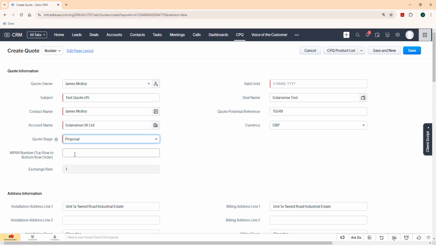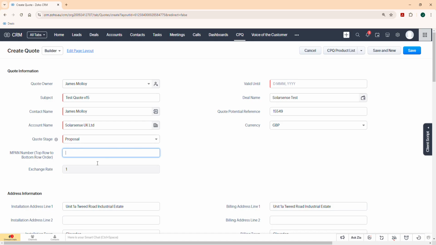And then the MPAN number, that's not a mandatory field. Maybe it should be, but it isn't. The presumption is you won't always have that at the earliest stages, but it's really important if you do have the MPAN number to enter it in the usual format, 13 characters. Make sure that goes in there. That will be useful at some point in the future when we get into automating the DNO application, but for this moment in time it's not a mandatory field.